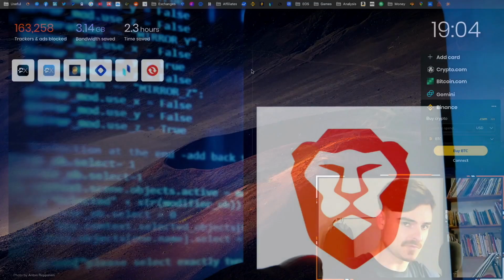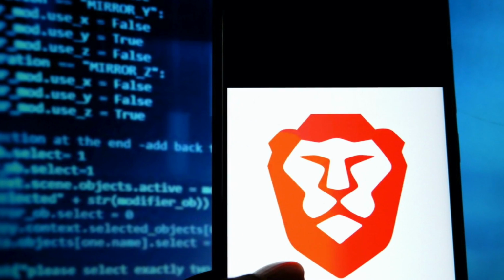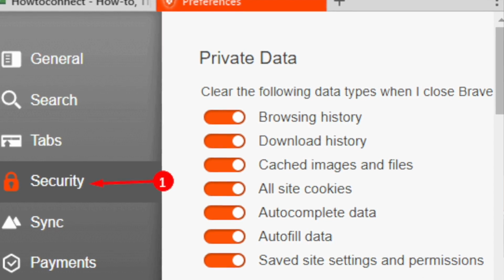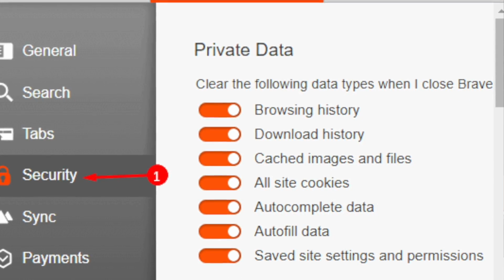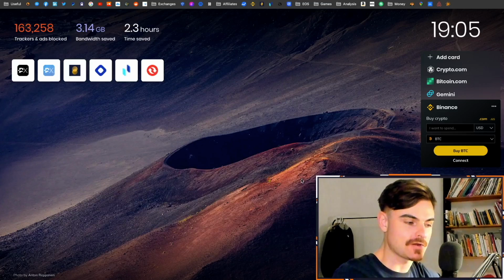Another reason it's faster is because the Brave browser doesn't harvest any of your data. So all of the data you have in your history, I'll put it on the screen now, all the data stays within the browser, unlike Chrome where it shares data with Google to then tailor ads to you. The Brave browser is completely locked down, all the data stays within it, and it's basically natively built in, so you get a faster experience because you're not sharing data all the time.